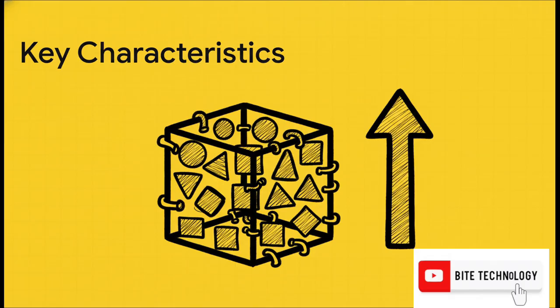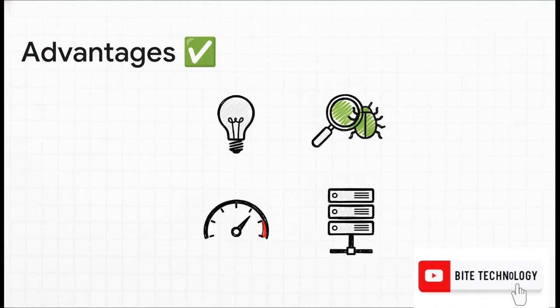And this has a huge impact on scaling. If, say, your user profile page gets super busy, you can't just give that one part more power. Nope, you have to scale the whole thing. And look, don't get me wrong, this simplicity has some huge advantages, especially when you're just starting out. It's way easier to develop and test because, well, everything's in one place. Debugging can be a walk in the park since you can trace a request from top to bottom in a single application. And performance can be screaming fast because all the communication is happening right inside the same process. No network lag to worry about.